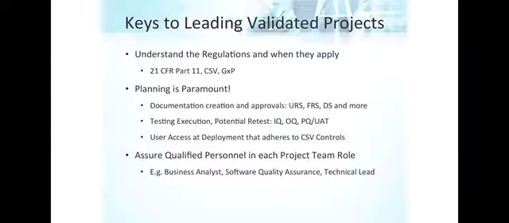When we're talking about user access at deployment that adheres to computer system validation controls, that usually means before a system goes live, there's a series of training that's required. And you can't give access to the folks unless they're properly trained. So you usually have a system that's mandatory and tracking your training. And that needs to be all up to date before you can give access. So just be aware of these things as potential hangups before your end users can gain access. And here's where communication plans and marketing campaigns can really help.